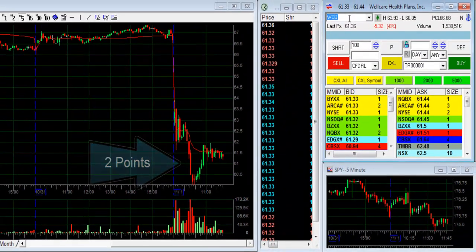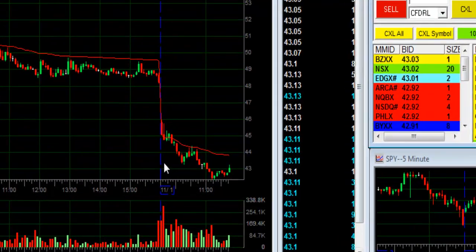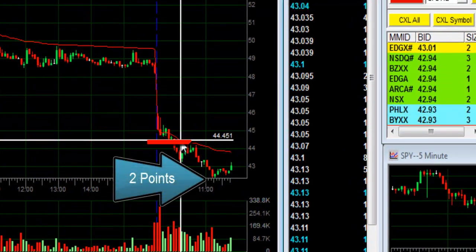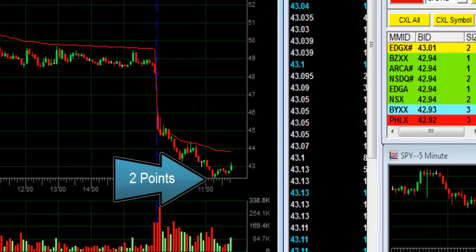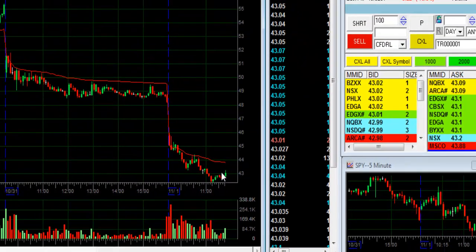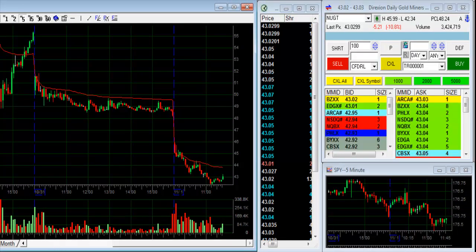And the second great trade I had today is NUGT, and I shorted NUGT at 44.40, right over there. Look at this very nice trade as well. It moved all the way down to 42.34. We're talking a $2 move here on a $40 stock. So both of them were great trades. And how did I find them?